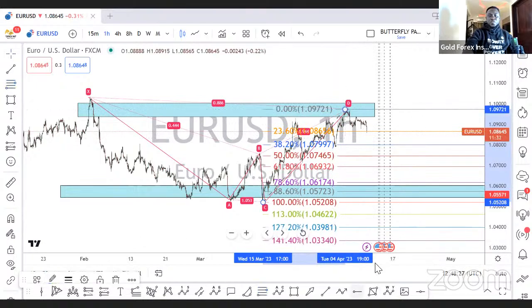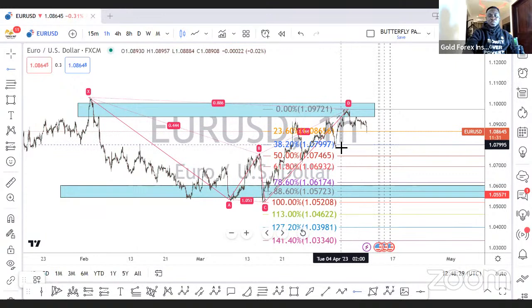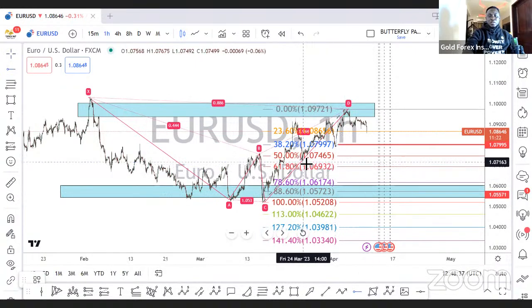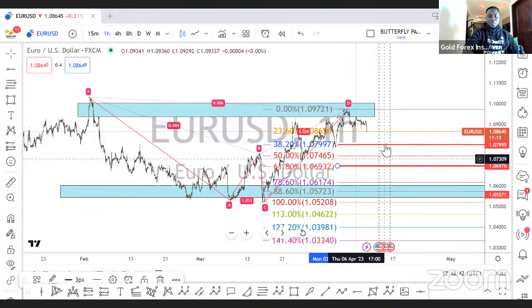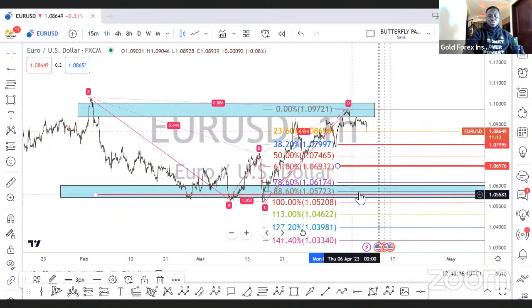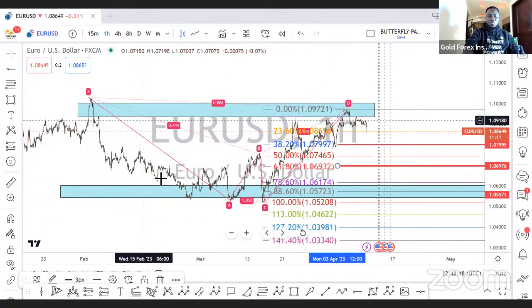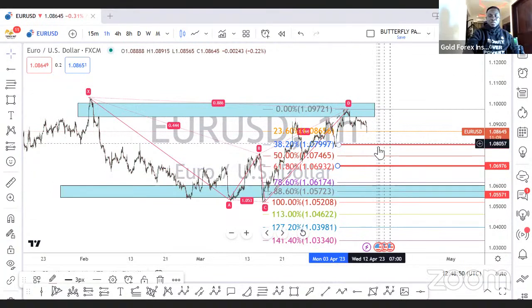So your first take profit you should be looking at is the 38.2, which is this leg, which is 1.07995, or 61.8. You can also look at these levels, or 61.8, which is your next take profit. But in the long term, I'm expecting to get to the bottom of this whole trend, okay? But look at this zone as a first take profit, second take profit here.